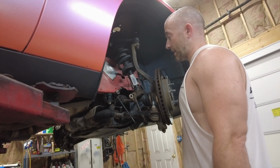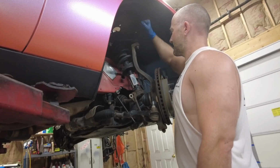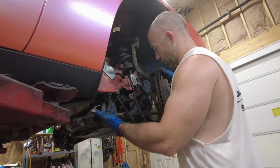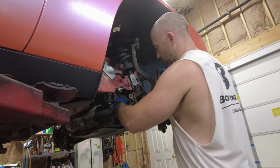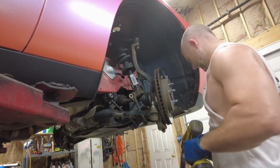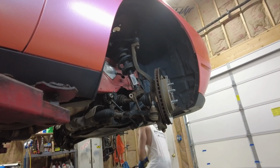Basically, you got to disconnect something. Either you're going to take the hub off so you can raise this up, or you're going to take the axle loose so you can get it around the axle. And this is only going to apply for the all-wheel drive versions, not the two-wheel drive versions. So, the trick with these, leave it a little bit loose, but don't take it the whole way off.